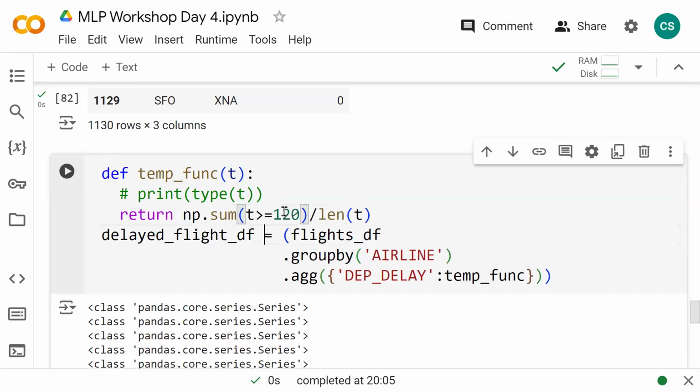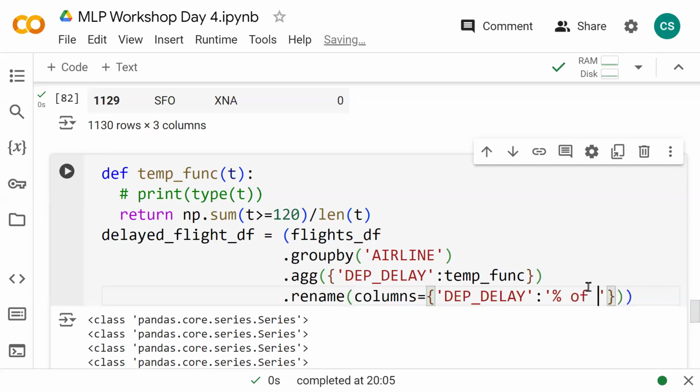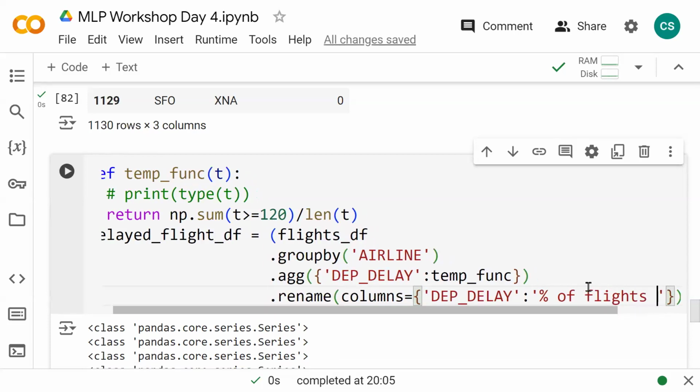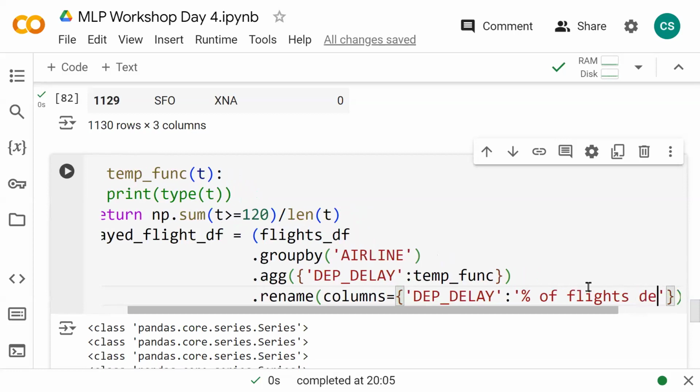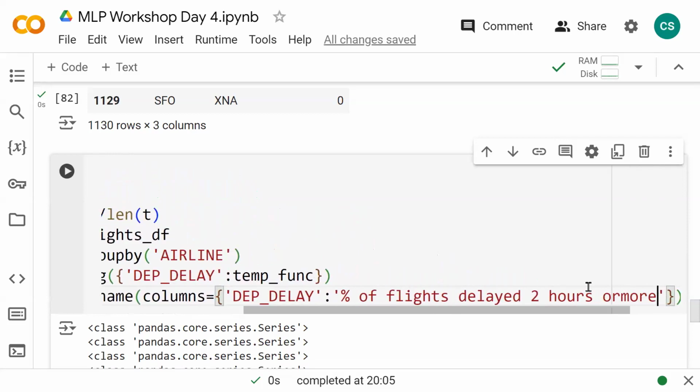There it is. And after you perform the aggregation, you can rename the column for better readability. Departure delay to percentage of, no better name, flights delayed 2 hours or more.